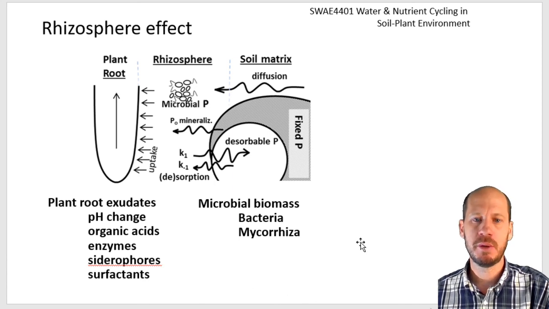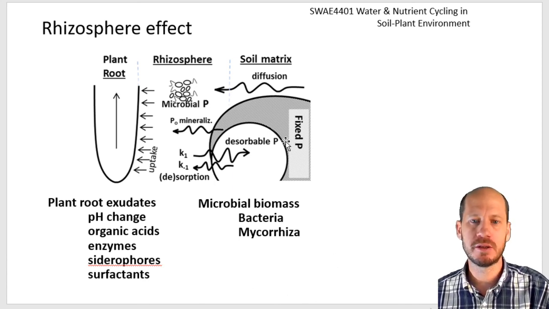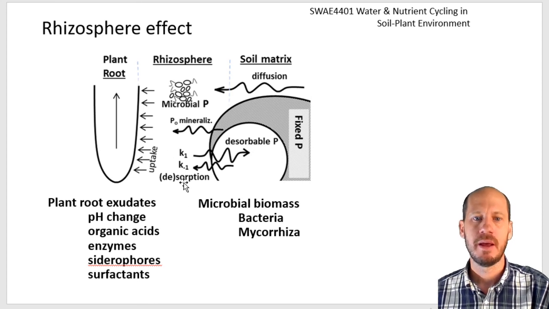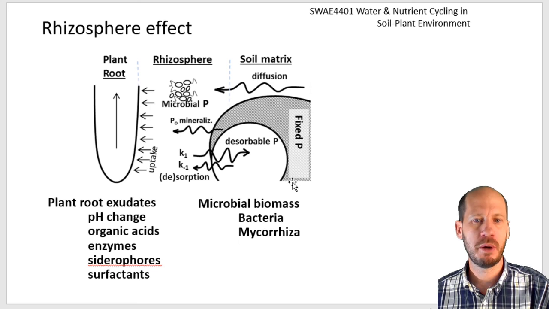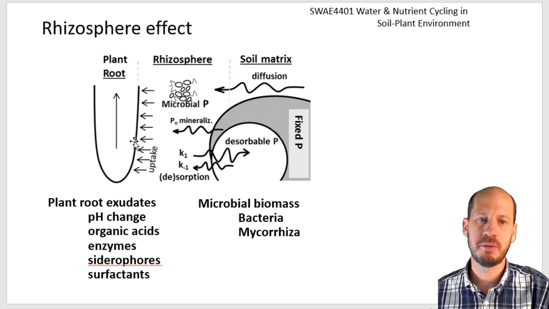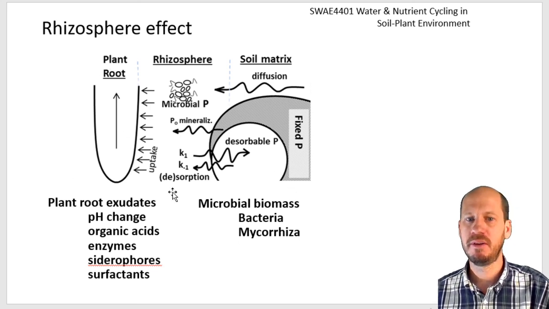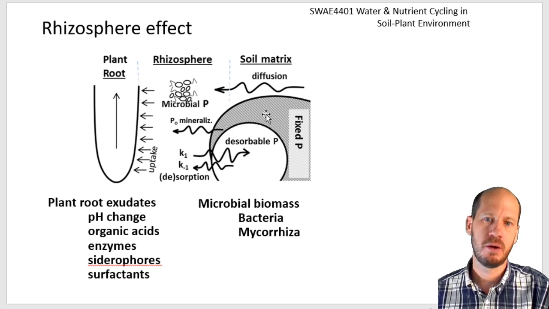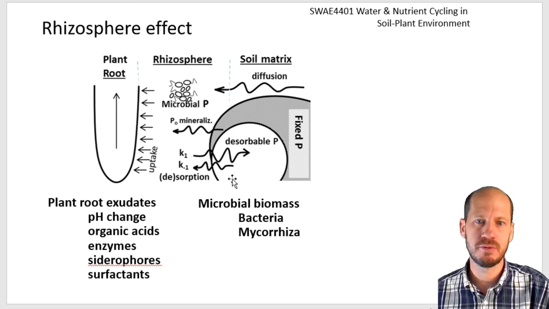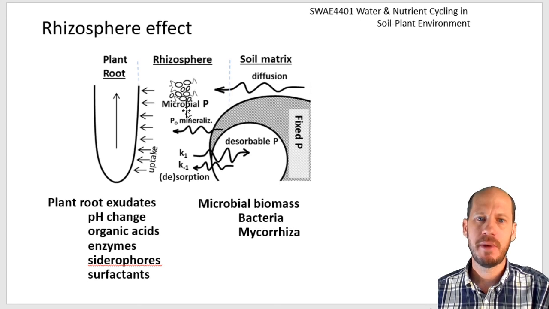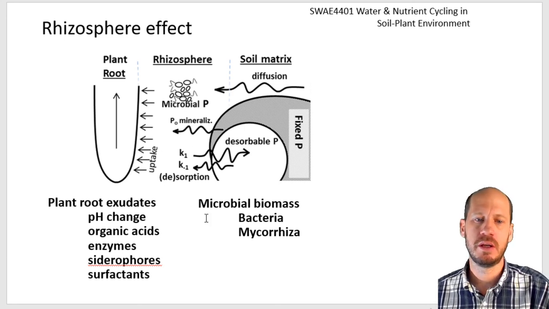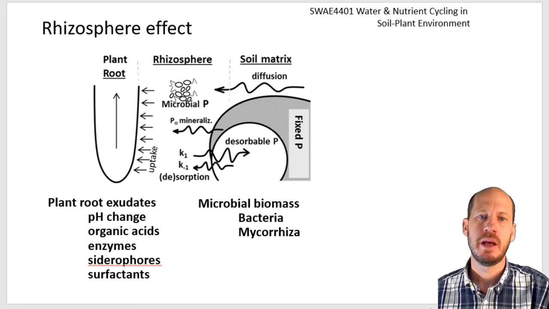And this complex environment has the chemistry between the solid phase and the solution phase, the interaction between the root and the solution, and the microbes in the middle of all of this. So there's chemistry of sorption, desorption, chemical properties of the soil. There are the properties of the plants and the ability of the plants to influence the soil properties or try to extract these nutrients from the soil. And you have the microbes that are also interfering in this. So all this complexity is what we call the rhizosphere effect.